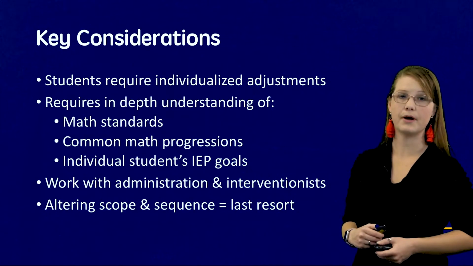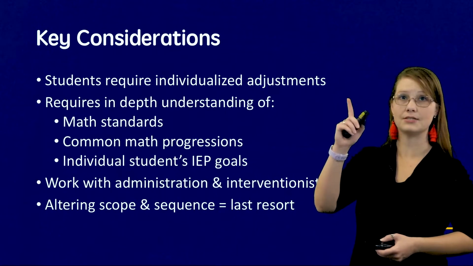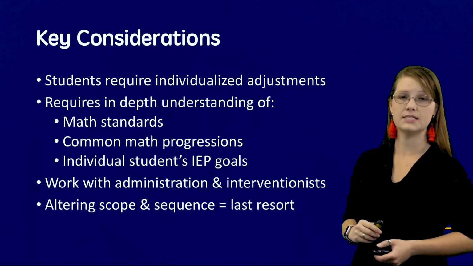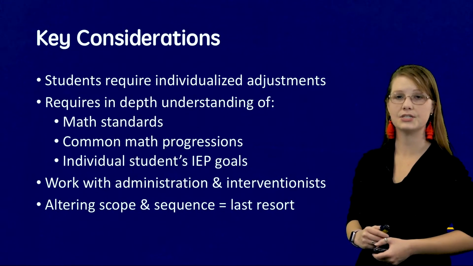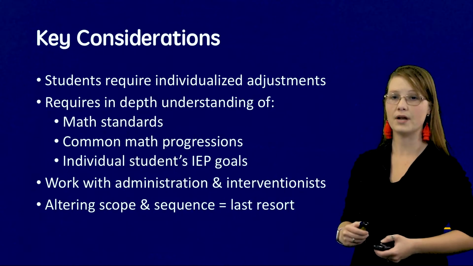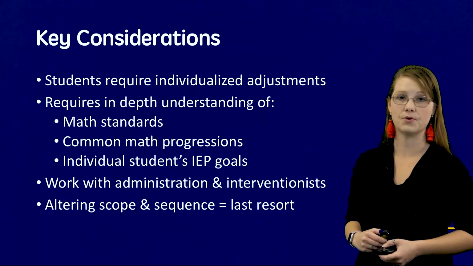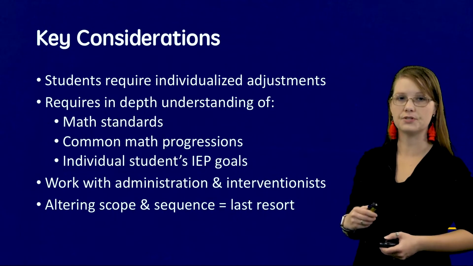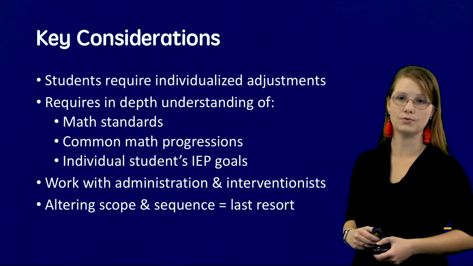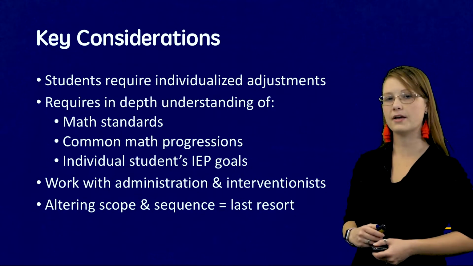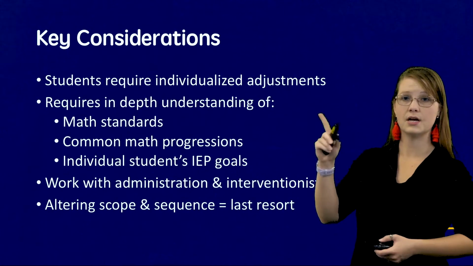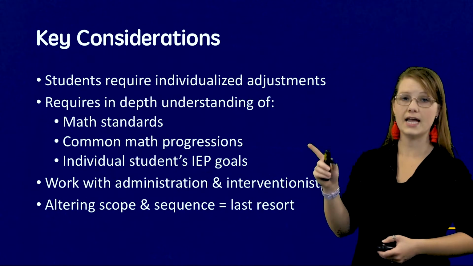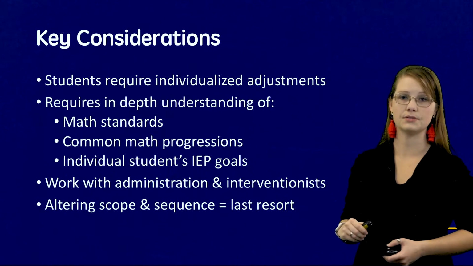Some students may require individualized adjustments to master critical content. Teachers working with interventionists or researchers can identify which skill the students have mastered, where the student needs to be by the end of the term or year, and what is essential for the student to master those end-of-year goals. Modifying a curriculum requires in-depth understanding of math standards, common math progressions, and the individual student's IEP goals.